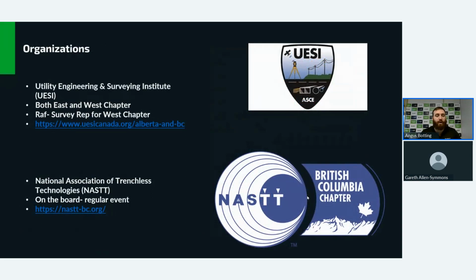So although we are hosting this presentation as GeoScan, the aim is education. So if for any reason you feel you want to join more organizations and have more impartial opinion, there's two organizations that we're part of here at GeoScan. UESI, which is Utility Engineering and Survey Institute. There's an East and West chapter. So East is Ontario, and then West is BC Alberta.